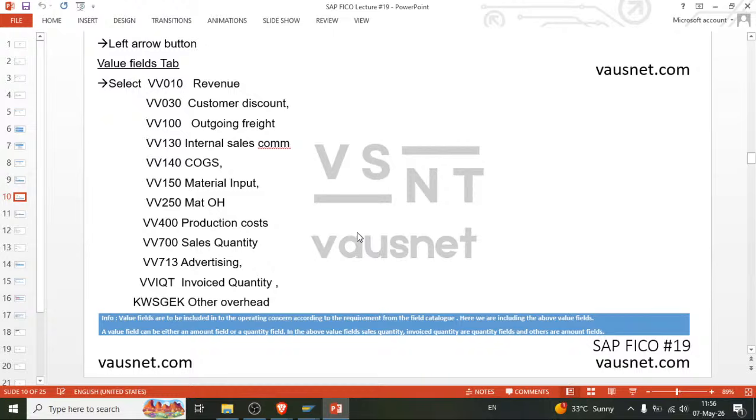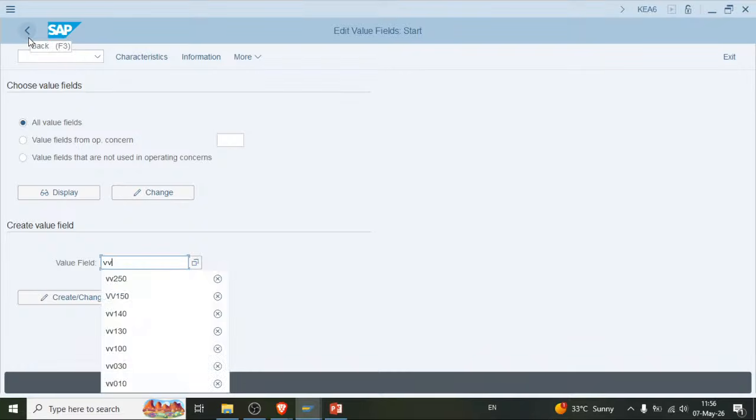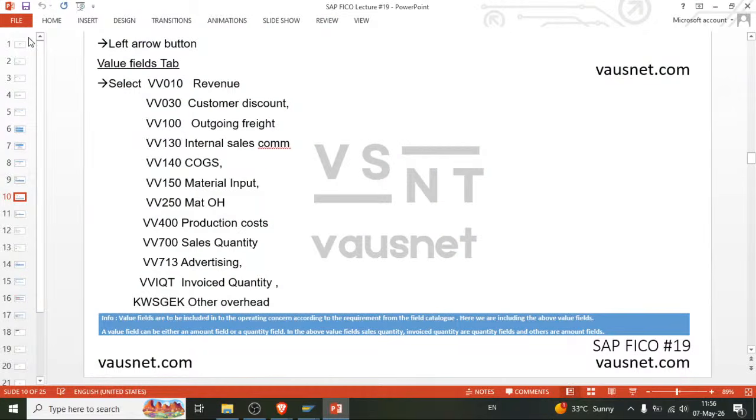These are some global value fields that we're creating. Overhead production cost VV400, production cost.